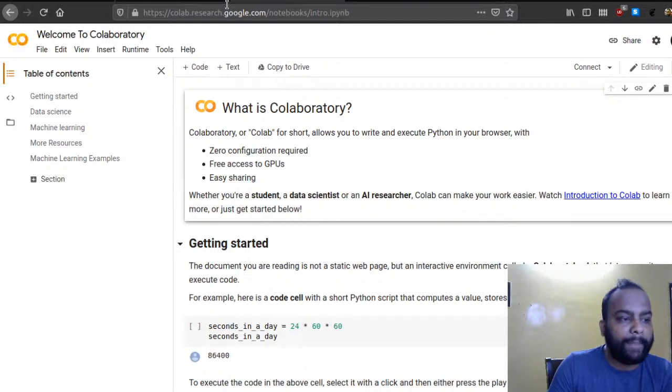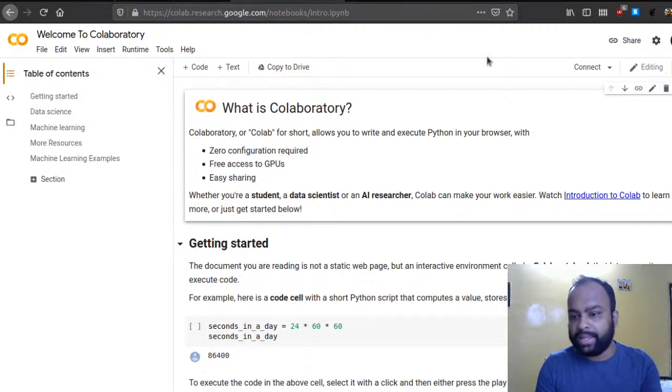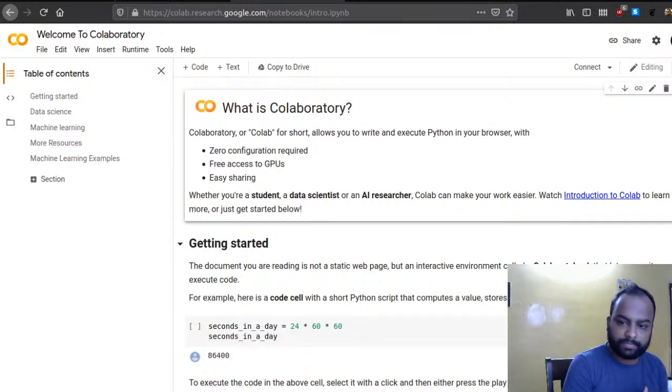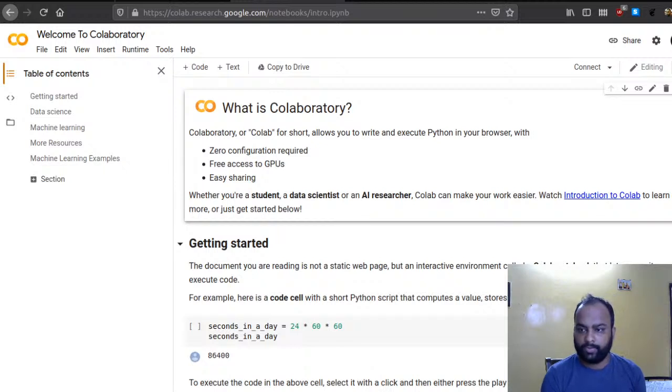So here we have opened Google Colab. I think most of you are following me on a computer right now, so I would request you to open the Google Colab link so that you can get started. Because in the very first class, I would want some hands-on experience here. And I believe some of you already have this hands-on experience from our earlier classes on signals and systems. But I would urge you to open this Google Colab link.